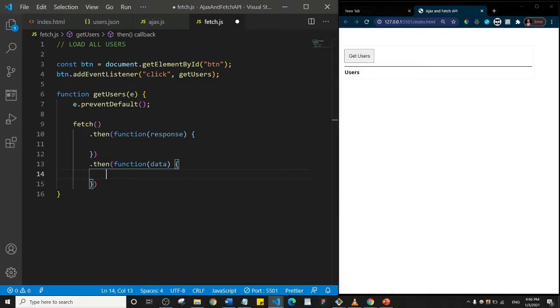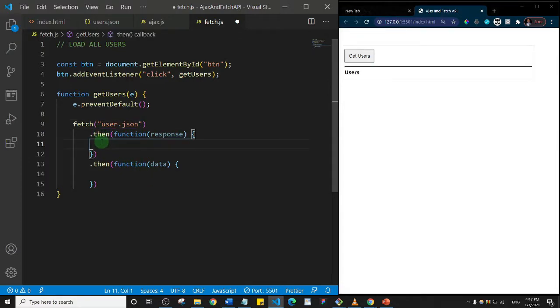Now, let's come back to the response. It actually starts from fetch. So we are in the first line here that says fetch. What do we want to fetch? Where do we want to fetch data from? We want to get data from user.json. That's the first thing, right? So we're done with that.